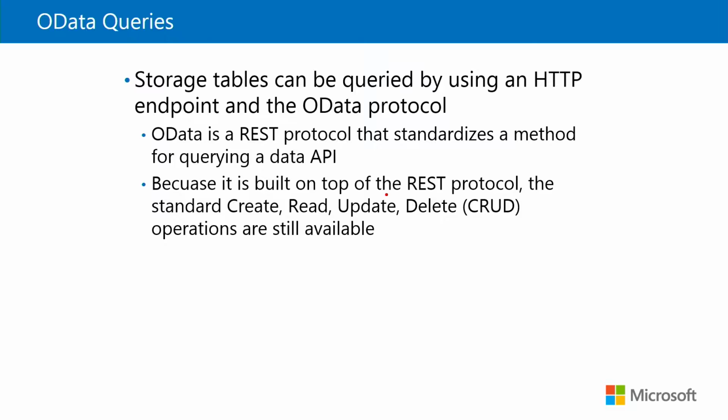I will also tell you, as you'll see in the demonstration, what's going to make this easiest is using a shared access signature as your means of authentication. I'm not going to go at the moment into the full depth of developing that, but it's just going to make it so we can focus on the OData without having to worry about the steps that would be required for authentication using one of the primary or secondary keys. Anyways, OData is a REST protocol.